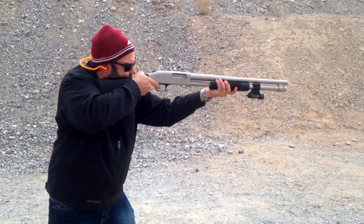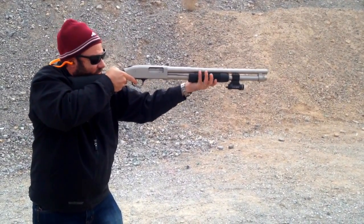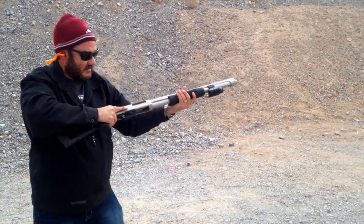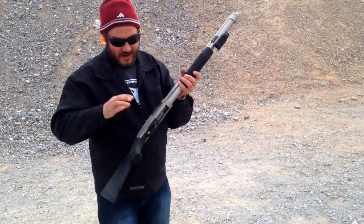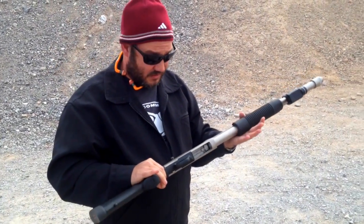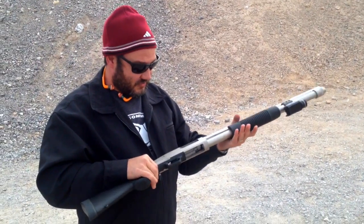Range shot. A little sticky. That's it. Safety. All right. Taking my ears off. That time we had an issue. And I went really slow when I was shooting. And I did that because I wanted to make sure I wasn't short stroking the action.